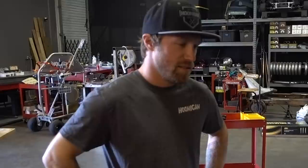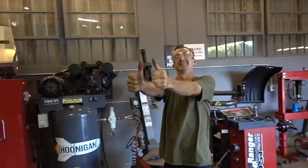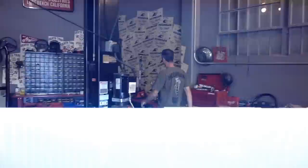What's going on, man? Doing wheelies. No, we're gonna try to get this bar put on so we have some lightage in the front. And that's pretty much a wrap. We're ready to rip. Let's talk about alignment. Yeah, that ain't gonna work. All right, guys, let's get to it so we can get ripping.